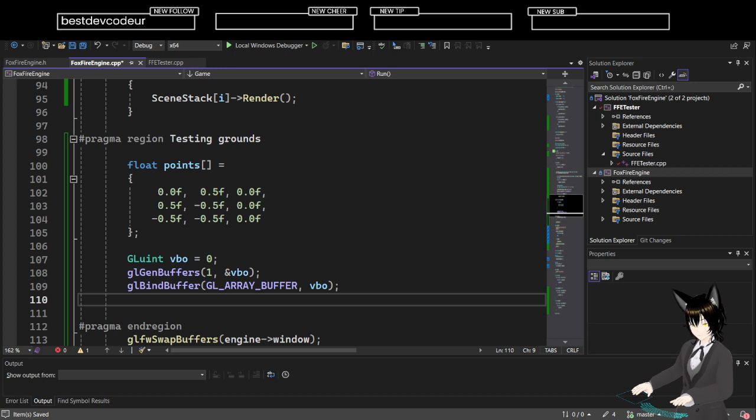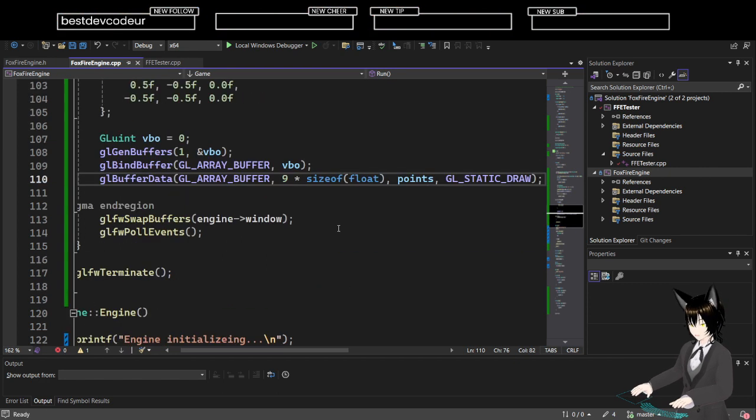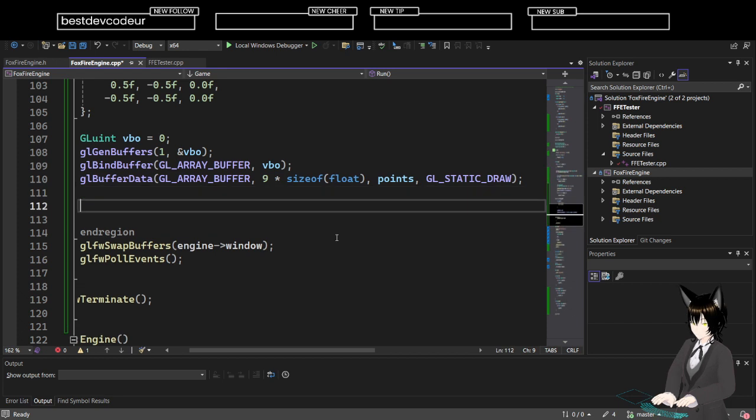Yeah. Okay. glBufferData. You know what? I'm just gonna cheat and do that, and that makes my life a lot easier. Cool.